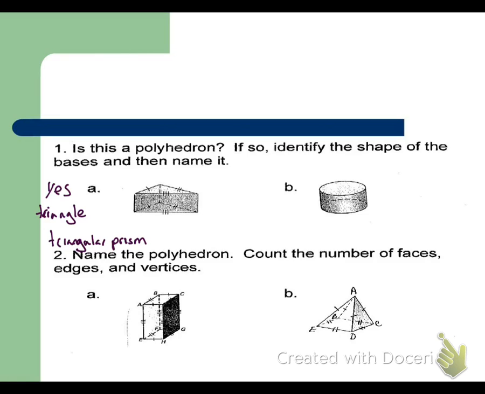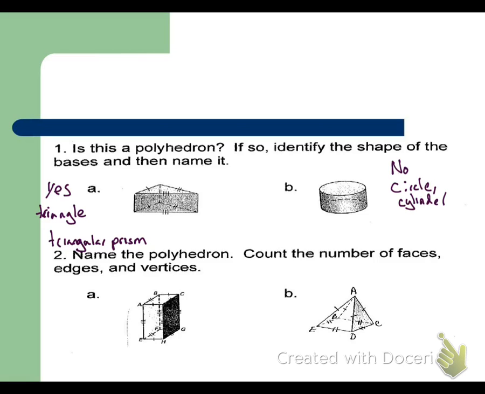Okay, our next one up. Is this a polyhedron? No, it is not. How did you know it was no? It doesn't have a polygon forming its sides. Is a circle a polygon? No, because it is not formed by segments. So the answer is no. What shape is this? It has a circle base. It's a cylinder. It's a can shape, a tuna can.